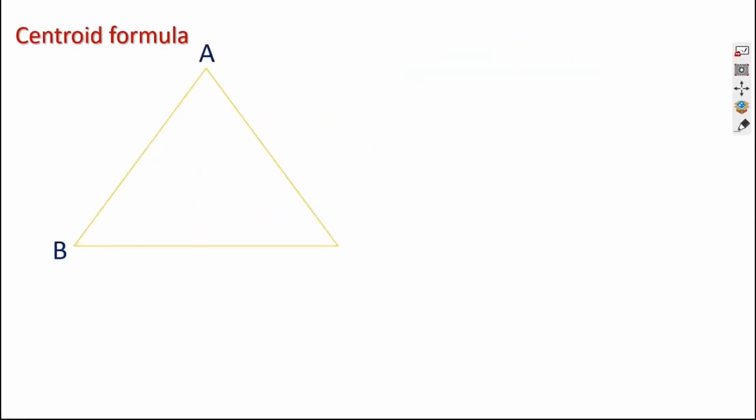Now, if there is a centroid like this, with line segments connecting the vertices of a triangle to the midpoints of the opposite sides, there is a point called the centroid. Now our idea is to develop a centroid formula. Can we find the coordinates of this point? For that, the points should be given, and the ratio 2:1 is given. It can be found, no doubt. But can we develop a formula for it? Then we can substitute in the formula and get the answer quickly.